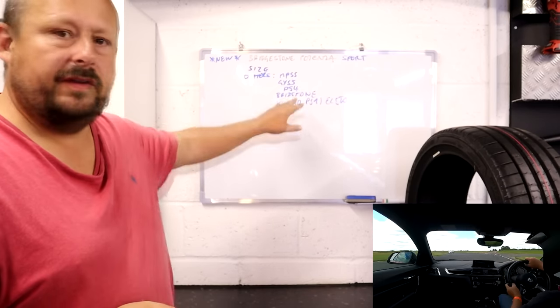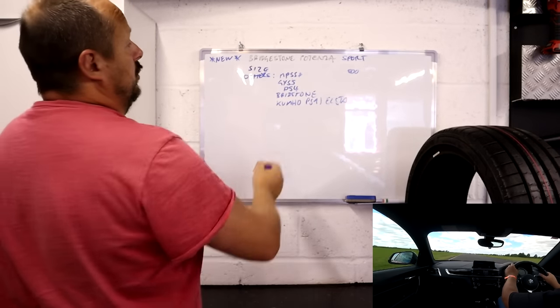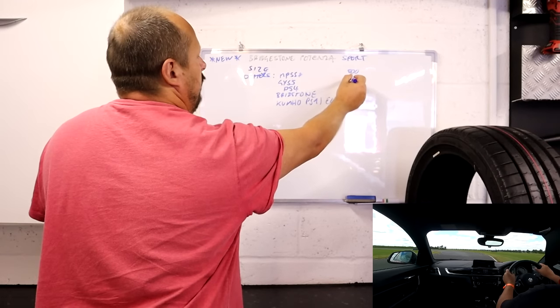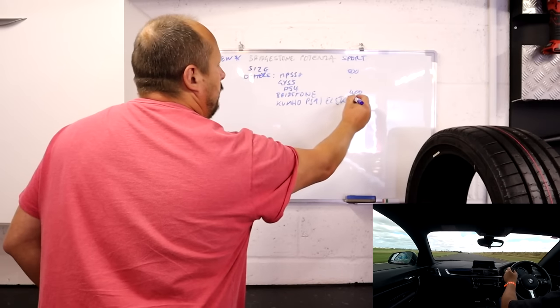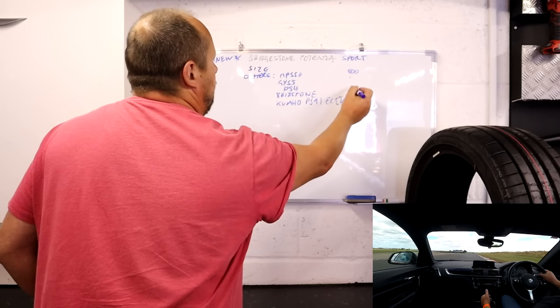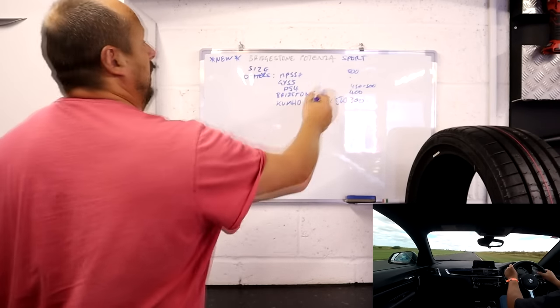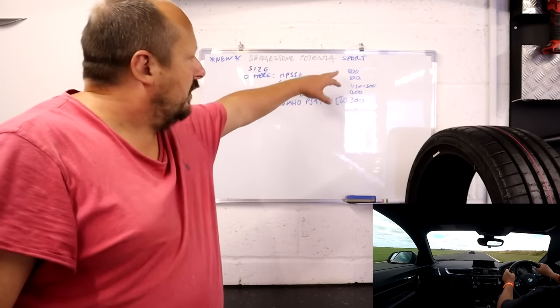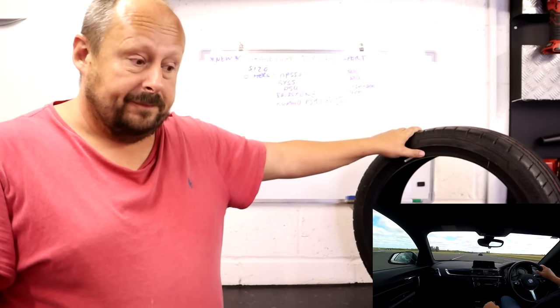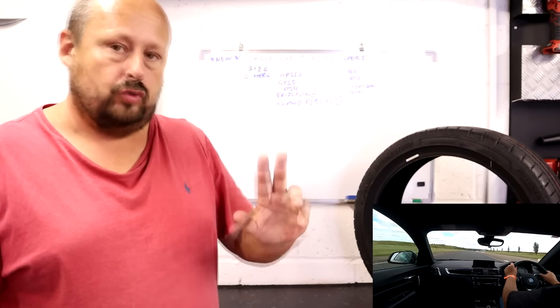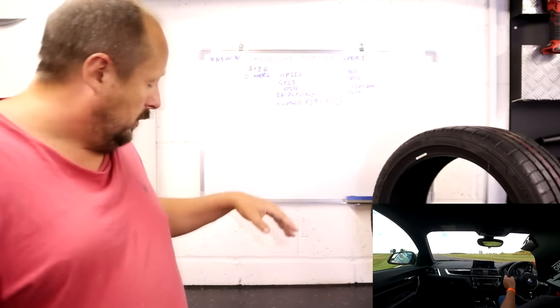Really to get a full set of Michelin Pilot Super Sports, which are now discontinued but you can still get them, you're paying about 500 quid. Goodyear Super Sports, I'm not sure what you pay for those, probably more than 400. So the Bridgestones cost me around 400 for the tires unfitted. The Kumhos, you can probably get closer to about 300, even less than those. PS4's, I'm not sure, they're probably going to be close to 450 to 500. I would say that this Bridgestone Potenza price is somewhere in the middle, and it's where it should be for a premium brand ultra-performance tire. You can get these for about 75 to 80 for the front, and 110 for the wider ones, about 400 for a full set.